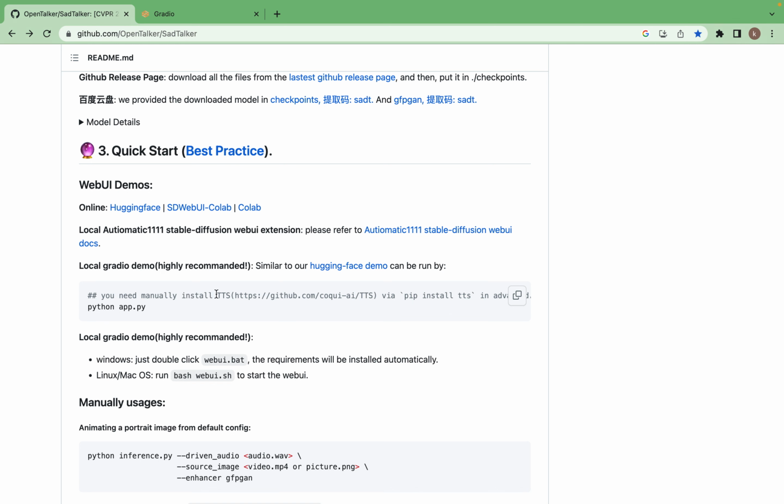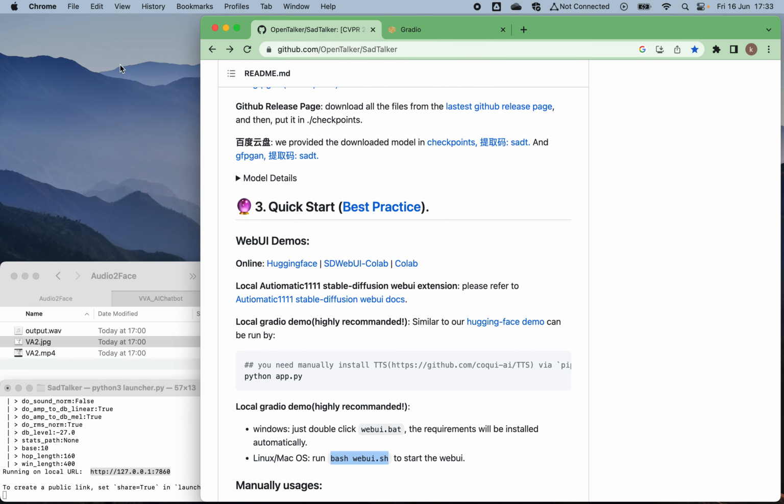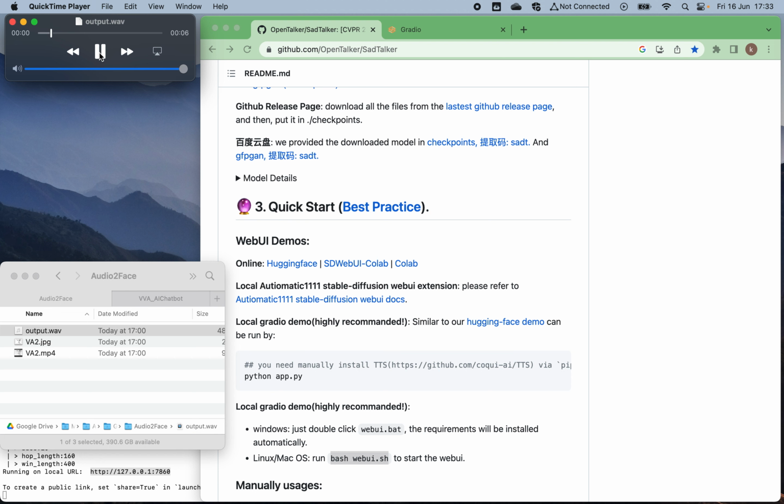We are trying the bash webui share script to run the model. This is my sample audio clip: "Thank you very much for using GPT-powered virtual voice assistant. See you soon."